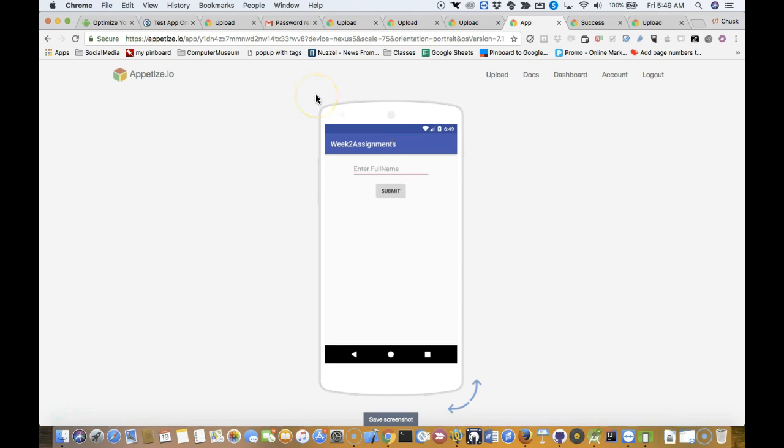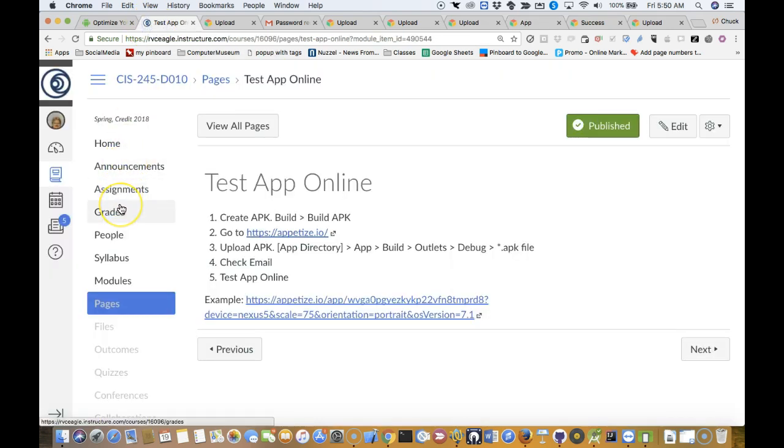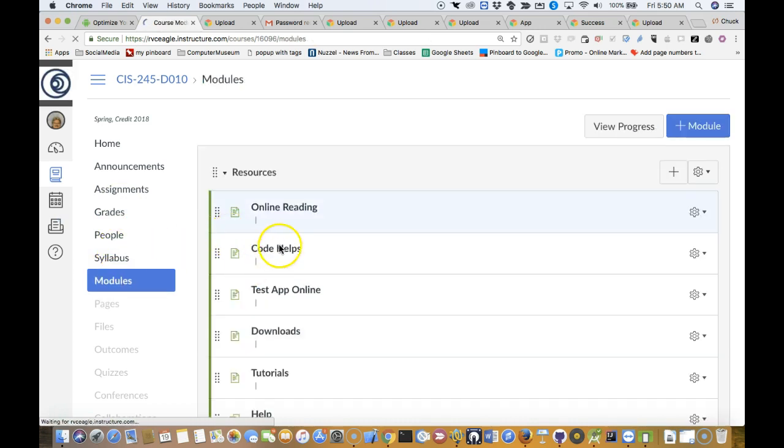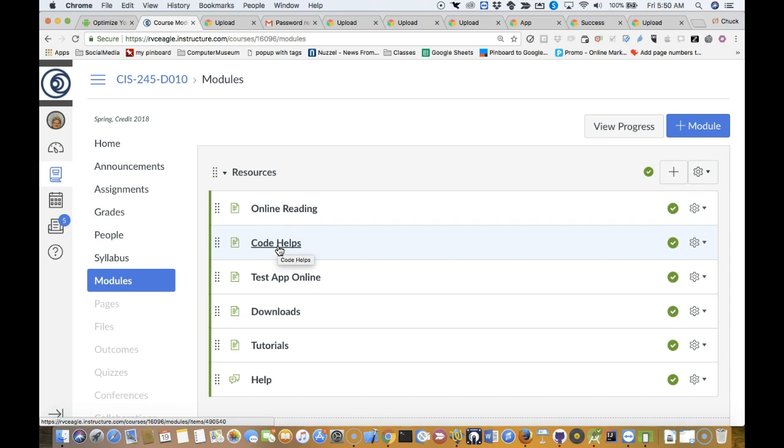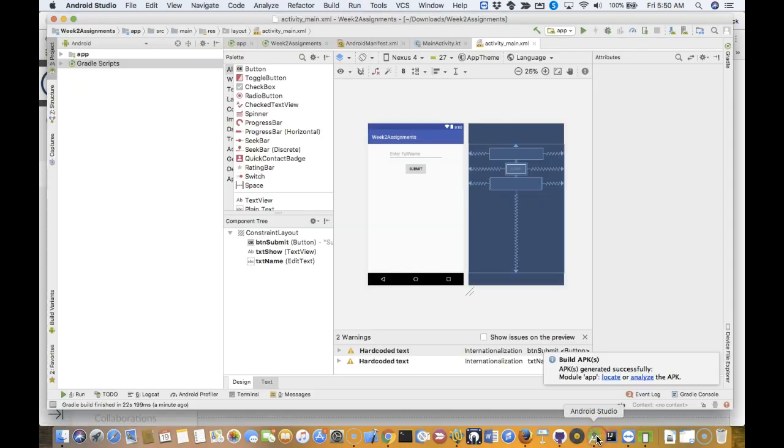Okay, so that concludes the main stuff we went over last night. It pertains to setting up Android Studio. This weekend I'll be installing Android Studio in the lab and give you the lab hours, but make those changes that we went over in the help document of the course, the code helps, which I updated. So we went over all those changes and the preferences, how to rebuild your simulators, and also to export your APK.